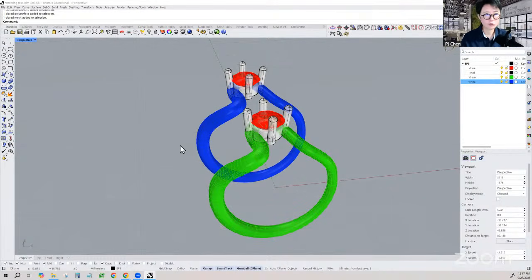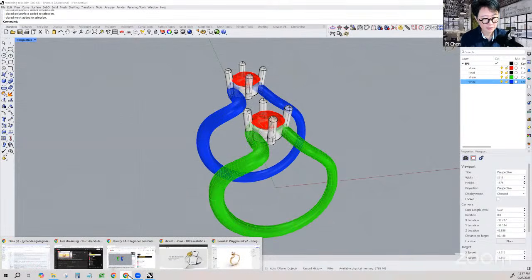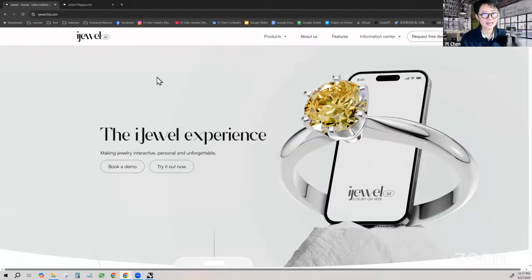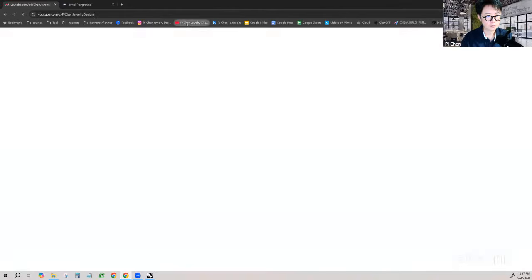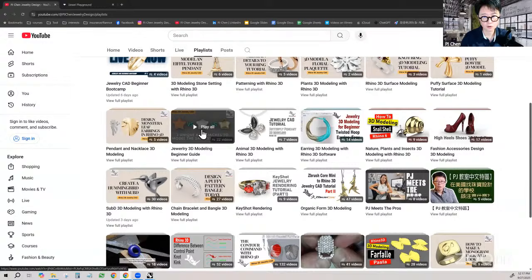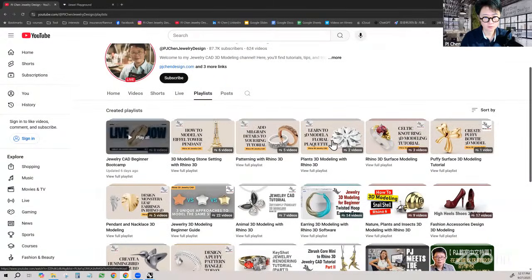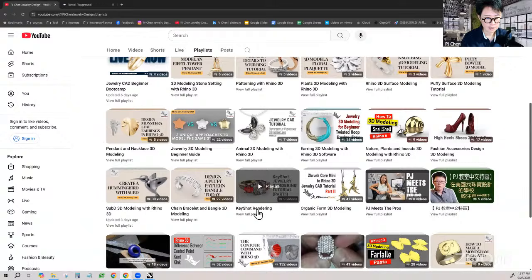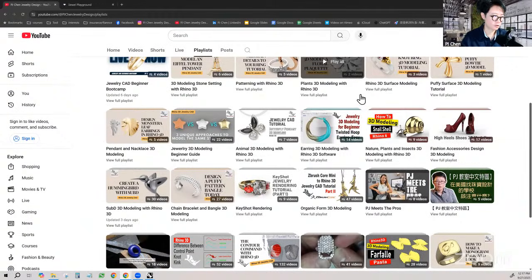Now, let's go to the rendering program. The rendering program that I'm going to use, good news, it's completely free. I used to use Rhino rendering, and then I started using KeyShot. And by the way, if you go into my channel and you are currently using KeyShot, I have a playlist for KeyShot rendering. I got 9 videos in there, and I will show you all the settings and what I did with KeyShot and things like that.